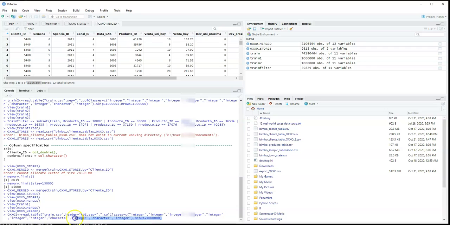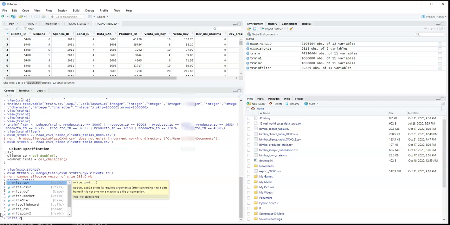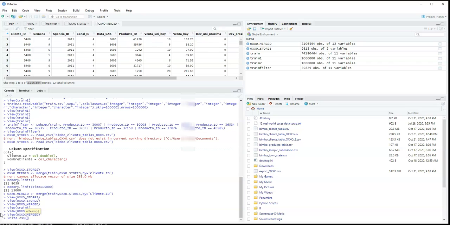Well, this is not going to work because this code is going to grab what we have in documents. So first of all, let's extract OXXO merge. We're going to do write.csv. We're doing OXXO merge, all caps.